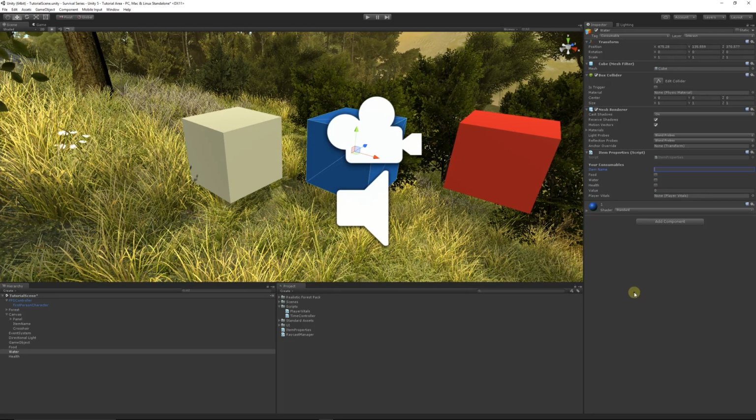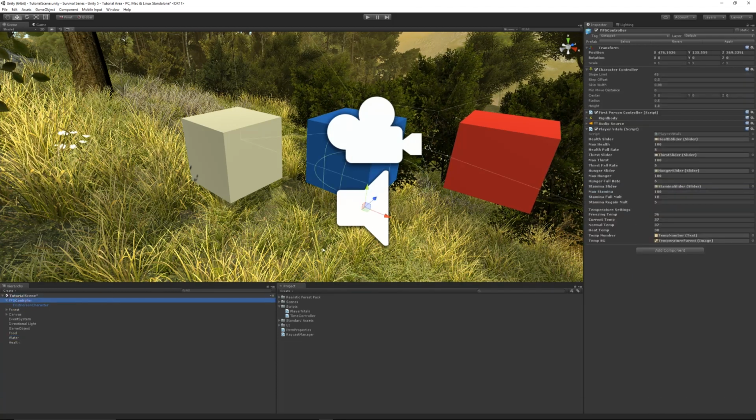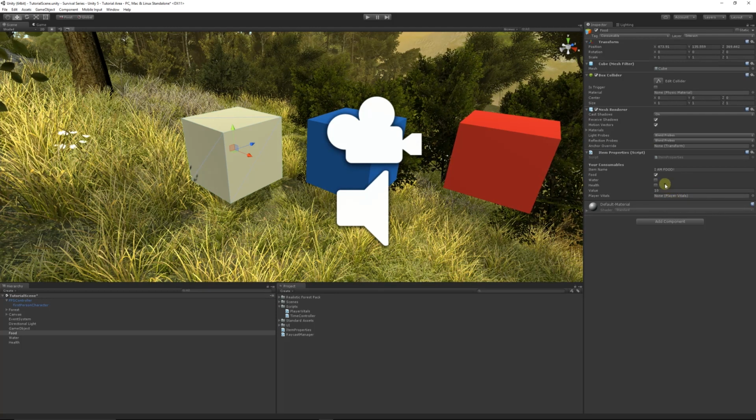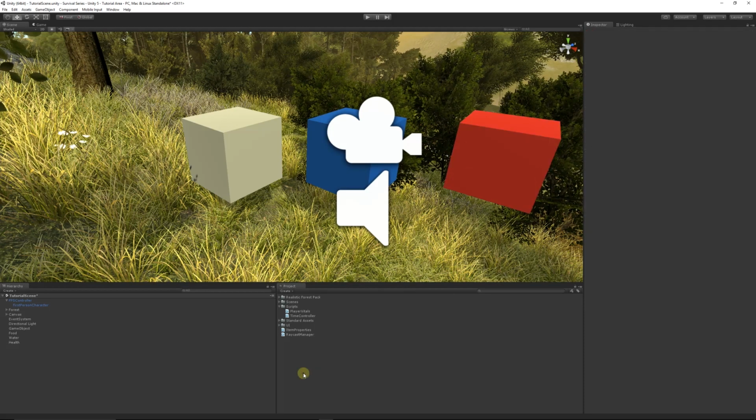We can do it similarly with water. We can say that this is bottled water. We can then tick the box of water, and then maybe that will give us back, I don't know, 2 each time we take it. You can check how much everything's worth if you go onto your FPS controller or wherever you have your player vitals. We set the maximum thirst to 100, so it will start at 100, so you can have anything going up to 100 to give back to the player. We can do a similar thing for health, but it would go down because we don't have any way to take the health down unless I manually did it, but we can tick those if we want to.